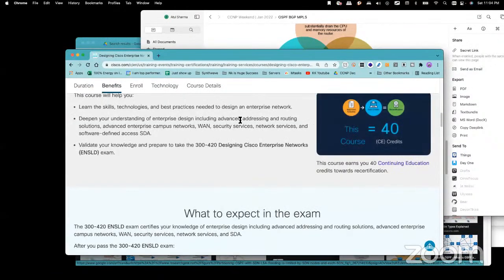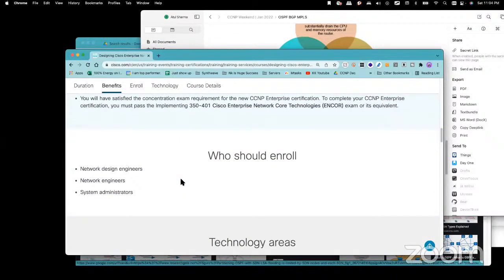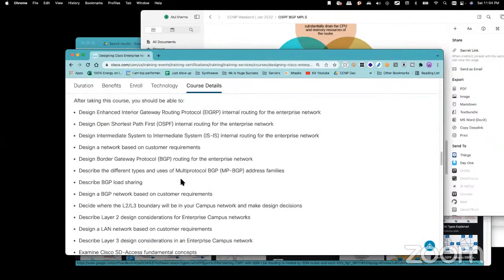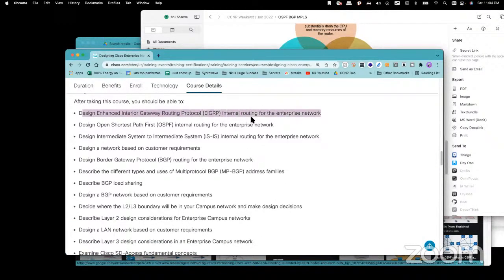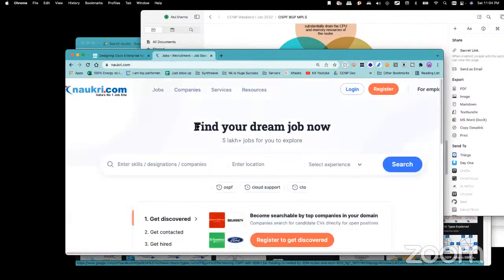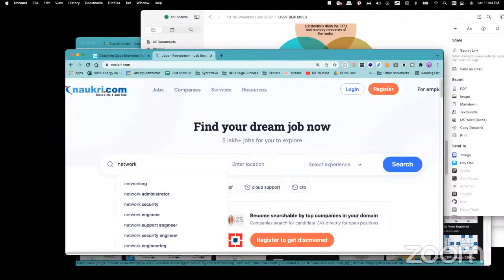Once you have very good knowledge of OSPF, BGP, and you know something about SD-WAN and the latest things, then you learn this topic, where you understand how we design EIGRP and how in a company we design OSPF. As a network engineer, you will be asked to configure things, or maybe to troubleshoot, but you will not be asked to design the networks. The network design will be given to designers, which is a different position. There are a lot of opportunities available, and it's a good profile. It's purely technical also. This is called network design.